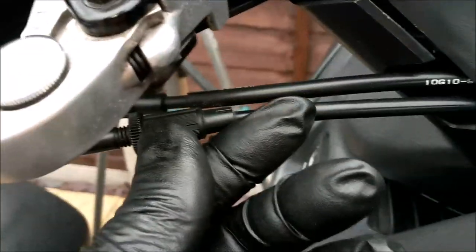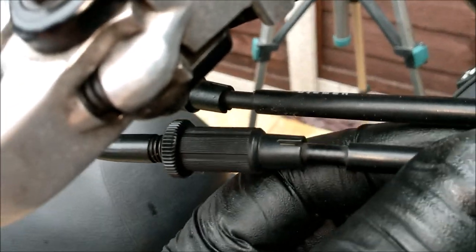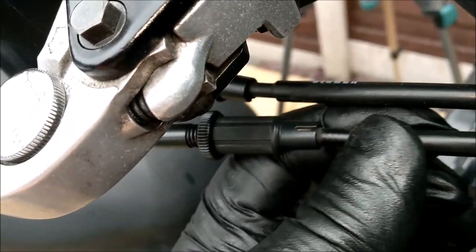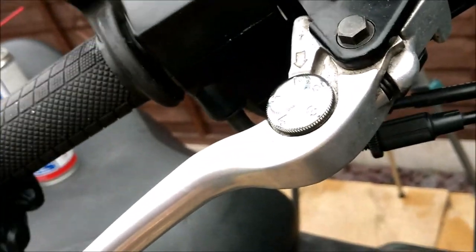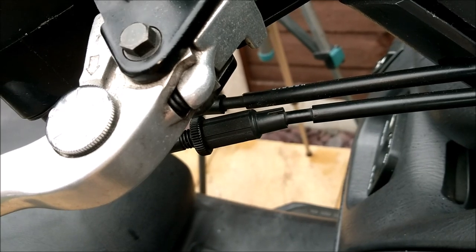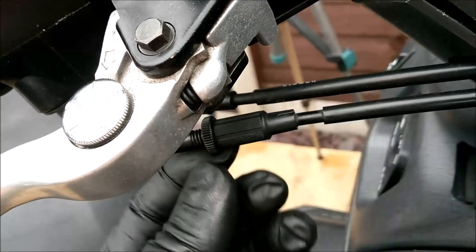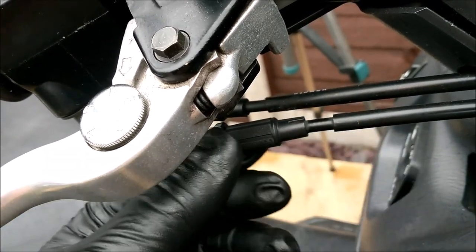It'd be good to know what it's like now I've adjusted the throttle cable. That was right out. That adjuster was right down here, so there was no play at all on this throttle cable. It should be about 2 mil. If you listen, that's full throttle. That's empty throttle. That's back. That's the return. And look at the way that's twitching. I still think that can unadjust backwards, undo that, do that up, loosens the throttle cable. I'm going to have a play with that when it's sorted.